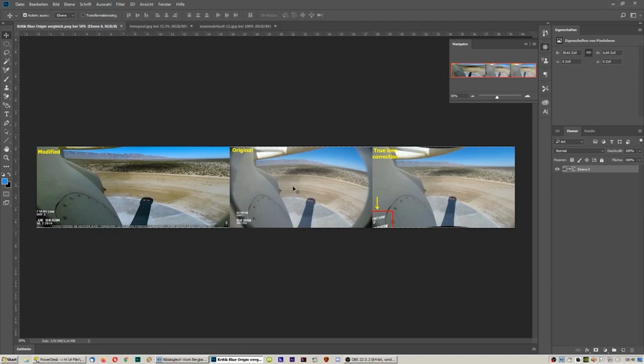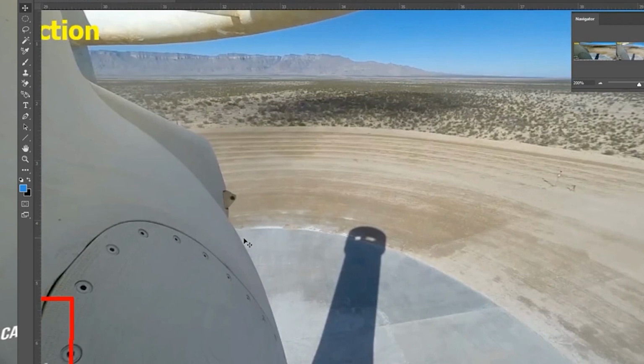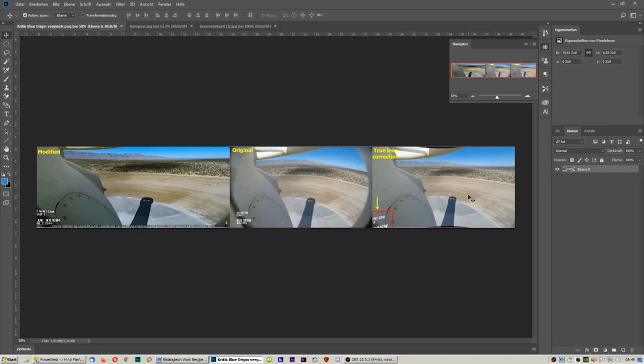A guy gave me a message on the YouTube chat. They talked to me, my lens correction is bullshit. That's not true. We see in the middle the original Blue Origin footage, with the nicely true artificial earth curvature. And this is their lens correction. This is my footage, and they named it Modified and Manipulated. As you can see, the provided correction looks very similar to mine. We can clearly see this is the launch pad from the Blue Origin.